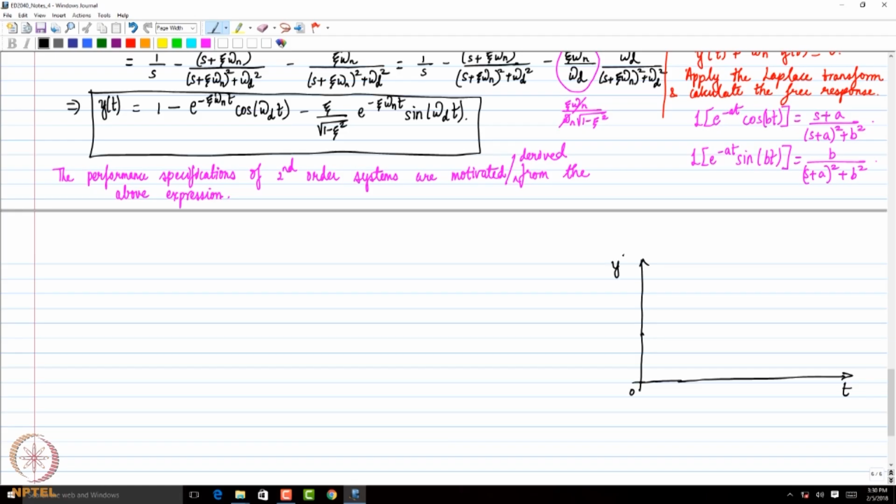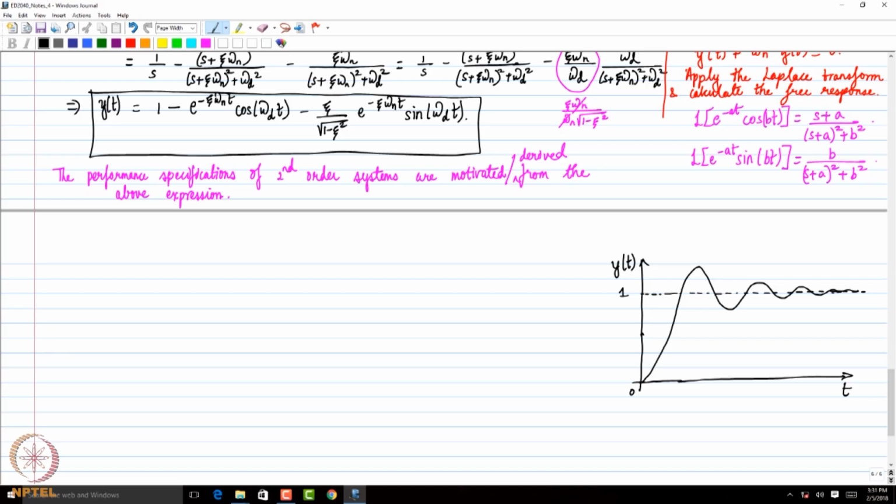Let's say the value settles down at 1, right? What's going to happen is the following. This is the response of an underdamped second order system; I am drawing an exaggerated diagram just to show a few important concepts. It is going to oscillate. First it will overshoot the steady state value, the final value of 1. It is going to oscillate around 1 and then finally settle down.